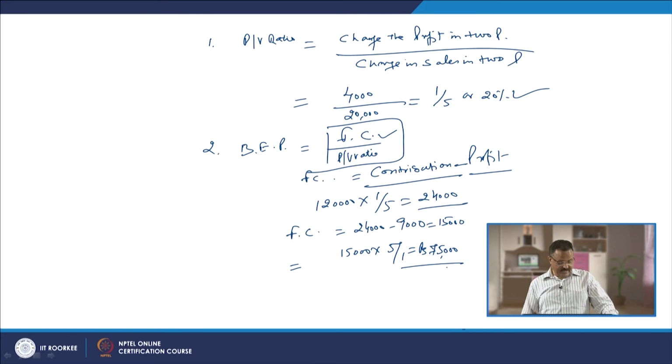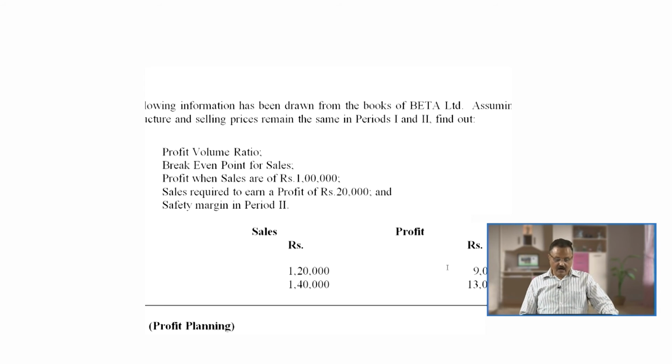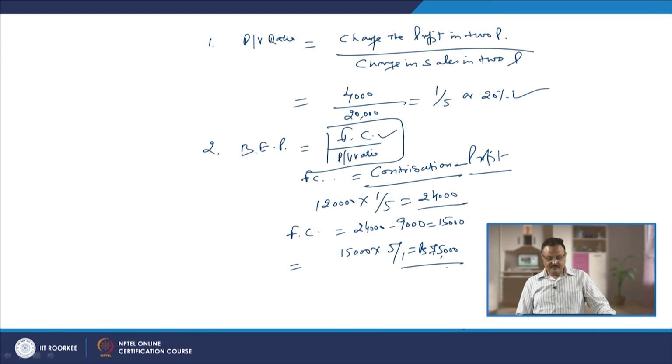So, you can say break even sales in this case are 75,000 rupees, out of the total expected sales of 120,000 rupees. After attaining the sales level of rupees 75,000, we will be at the state of no profit no loss. After that, when the sales start moving up from 75,000 towards 120,000, we will start earning the profits. So, the break even point we have calculated is 75,000.